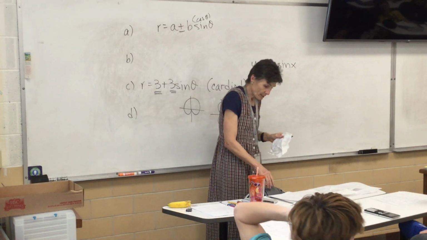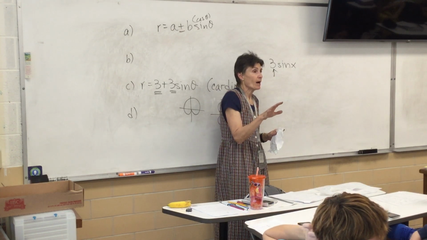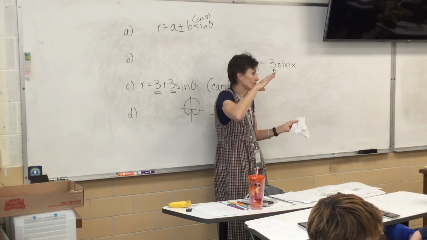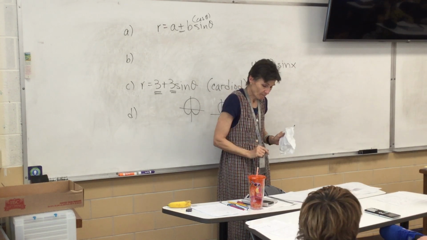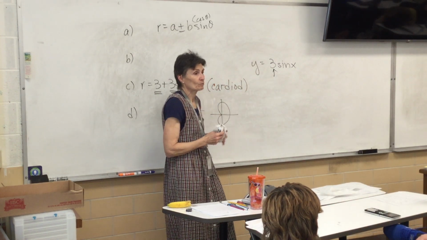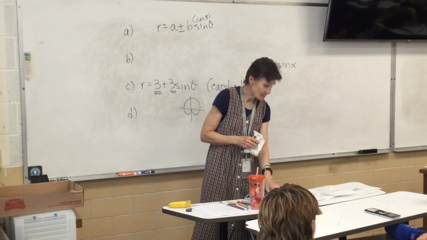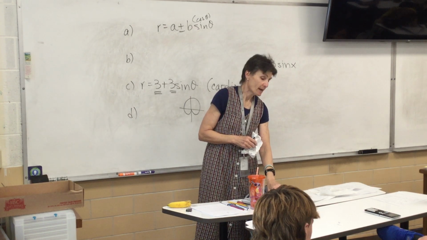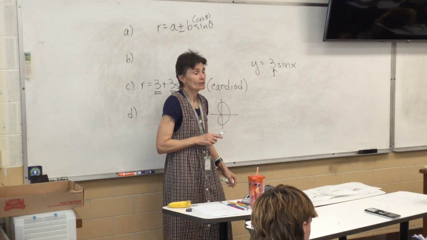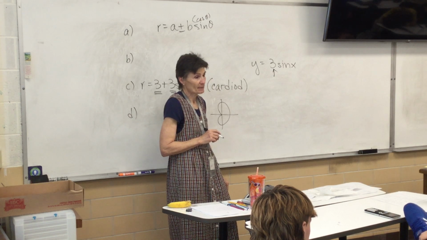All right, so redo number 3 using cosine. I don't know if you've done that or not. If you did, what do you think's gonna happen? It just shifted. Same picture, it just shifted. And then we just made observations about the ratio of A and B. You said if B is bigger, we're gonna have a loop. If they're the same, we're gonna have a cardioid. Otherwise, we're gonna have a flattened limacon.